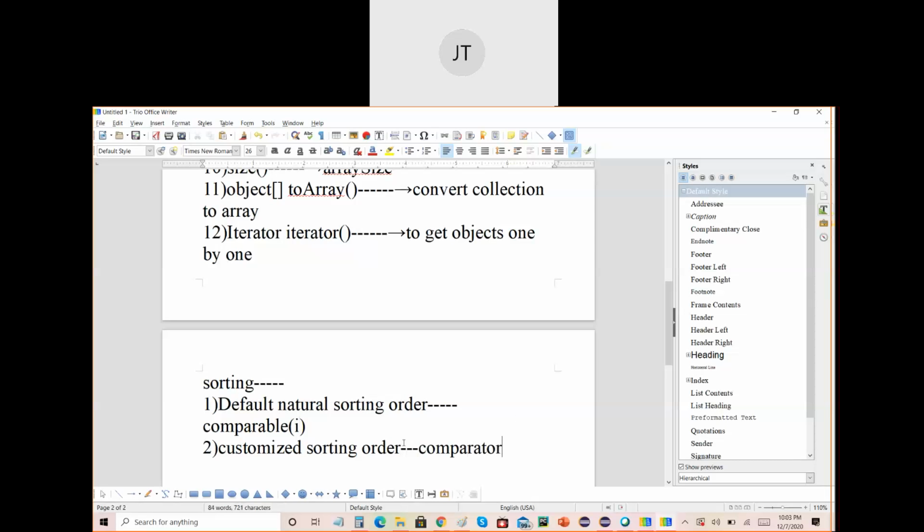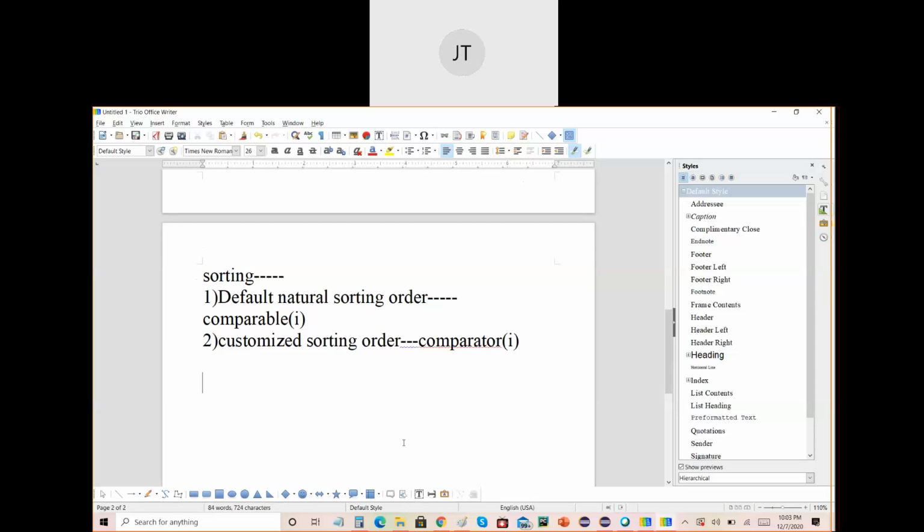For the customized sorting order, we go for Comparator.